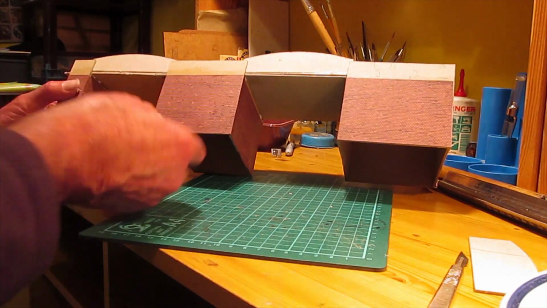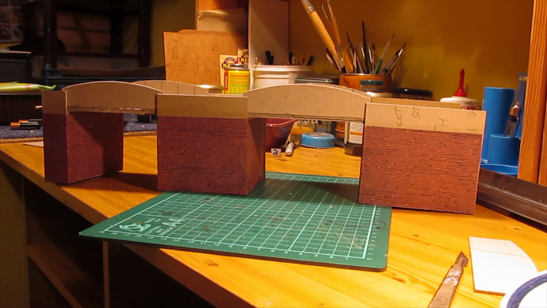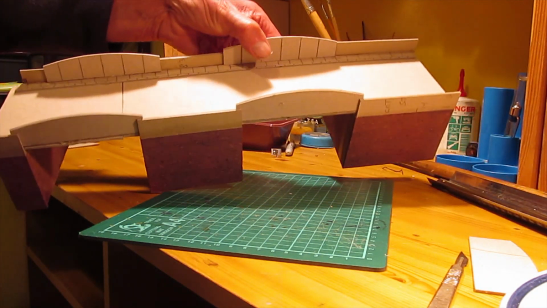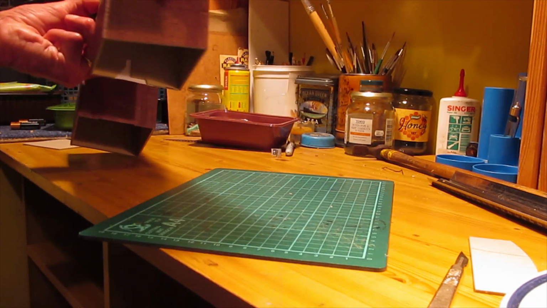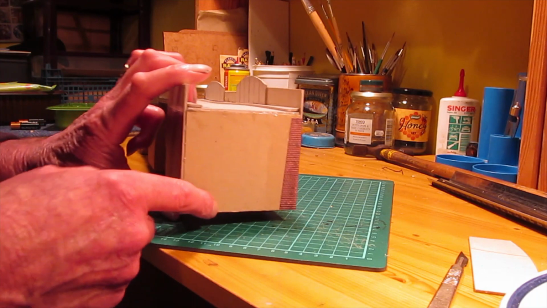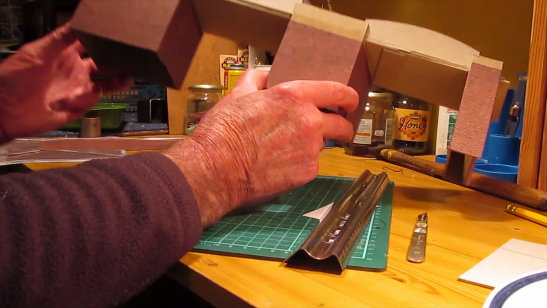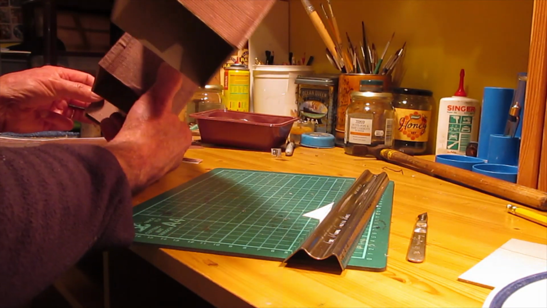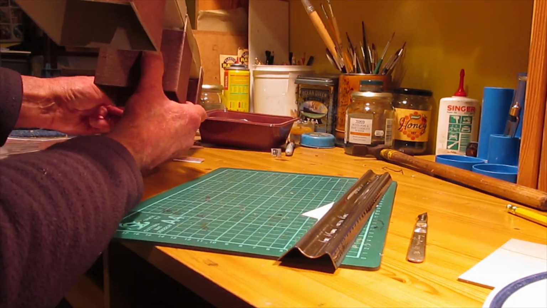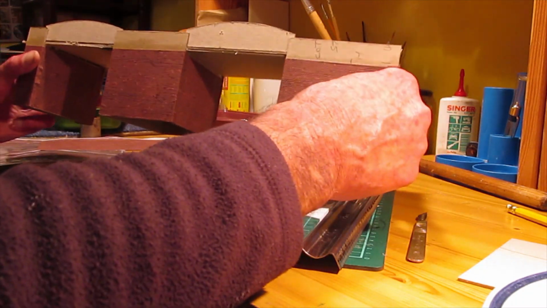Well, moving on a bit further. It's looking a bit more like a bridge now. Oh, this glue is terrible stuff. Looking a bit more like a bridge. Yeah, I better paper this end off, because this is the end that you see. Back in a minute. Right, that's better. Papered that end off because that's the bit that you see. So, right, onwards and upwards. Let's go one more.